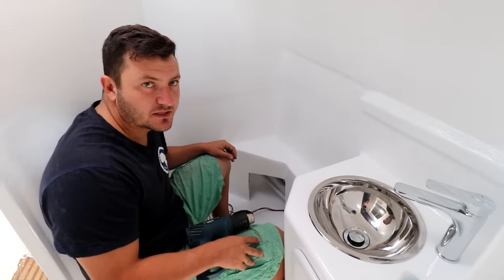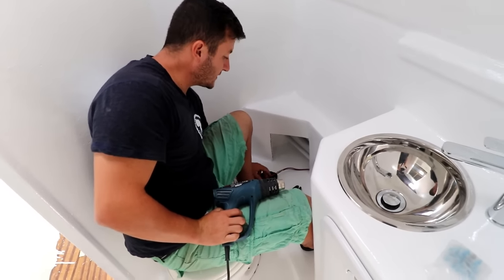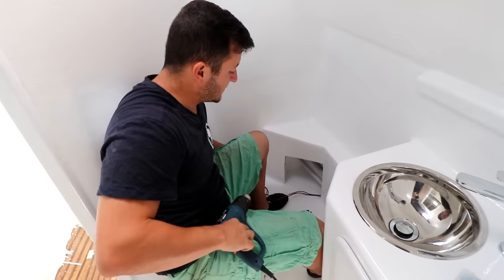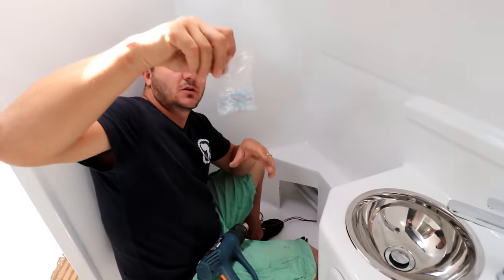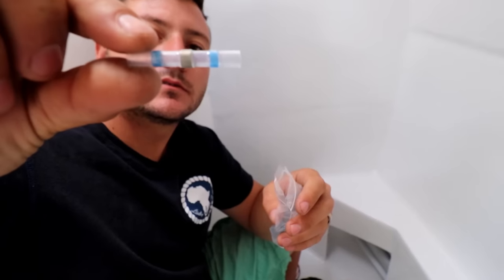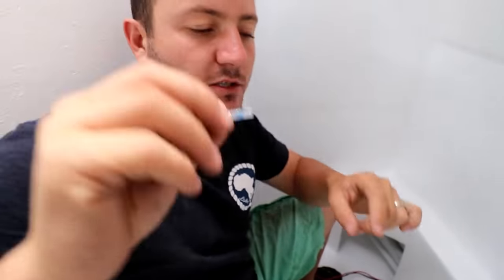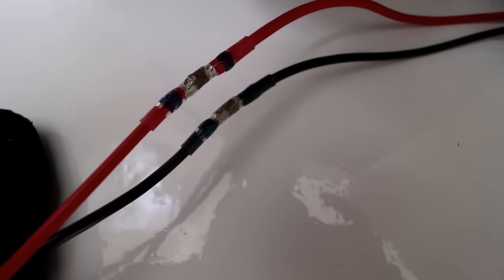At this stage I'm dealing with the business end of the boat — I'm on the fax machine. I need to wire this fax machine up because she draws about 150 watts when she comes on. I ran the wires from the DB box, from the switchboard to here. And then I'm just gonna use my trusty old low temp solder shrinkers. Those of you that don't know, those are seals on the edge, that solder in the middle, and the whole thing shrinks over. Once you're done, that's what they look like.